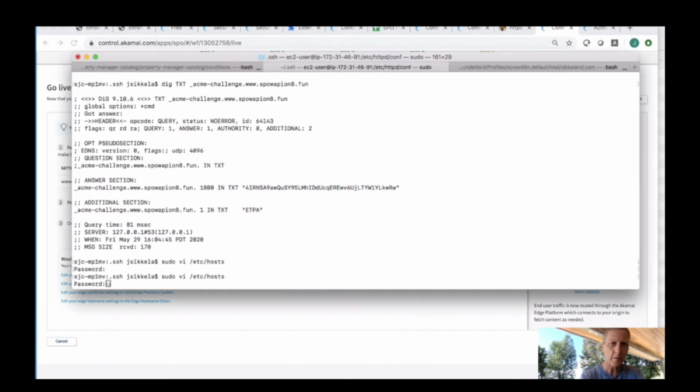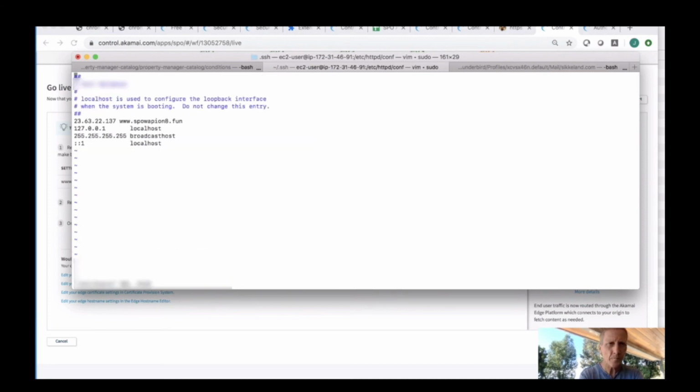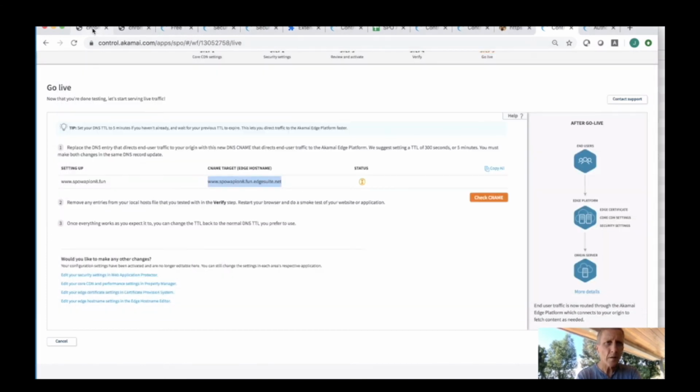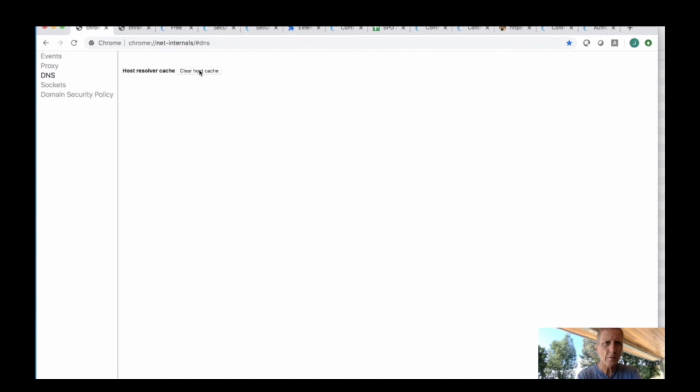So I'm going to go back and edit my host file again, and get rid of this entry so that my web browser will go back to looking up DNS instead of my local host file. And then I'm going to again use this Chrome extension to clear my browser DNS.